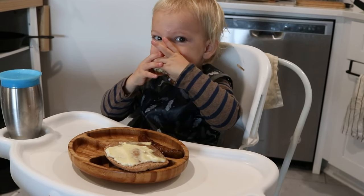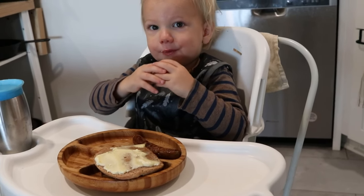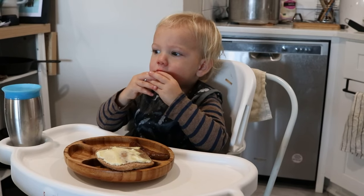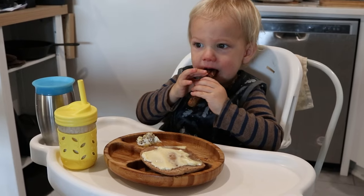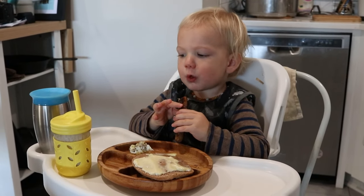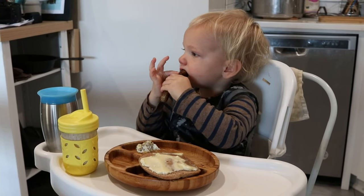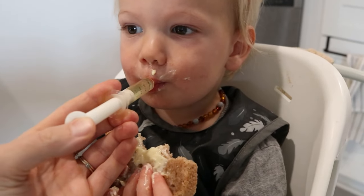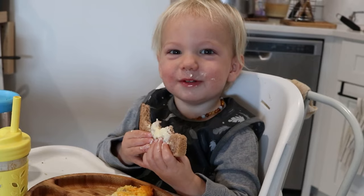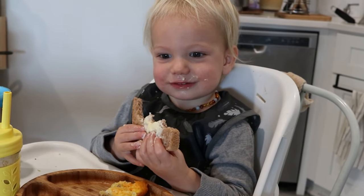For breakfast today, he's having a really typical weekday breakfast we've been having quite a lot of lately. We have this baked egg casserole — it has ground pork sausage on the bottom, then eggs, and then cheese on the top. We bake that in the oven and can easily just cut pieces and reheat it during the week for a quick and easy nourishing breakfast. He's also having an extra pork sausage alongside it, and then some sprouted spelt sourdough bread with a bunch of grass-fed butter on it. For his fermented food for this meal, he's having some milk kefir in the yellow cup. And every day with breakfast, he also gets a teaspoon of the Rosita cod liver oil — I like to give that with breakfast because it's beneficial to have it along with butter. He'll actually ask for it oftentimes and takes it very well.